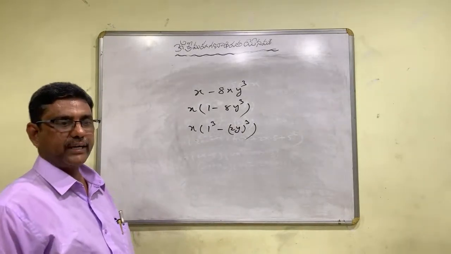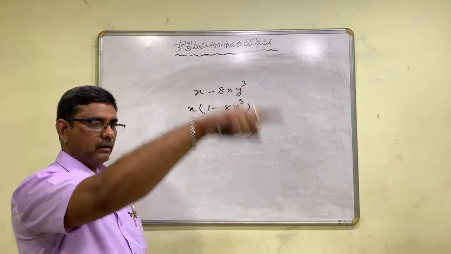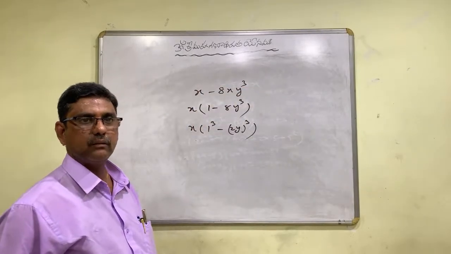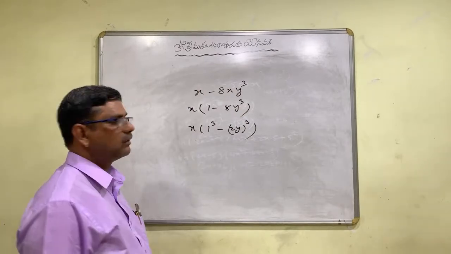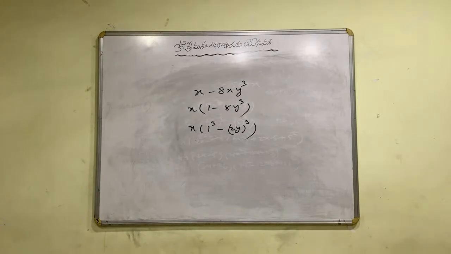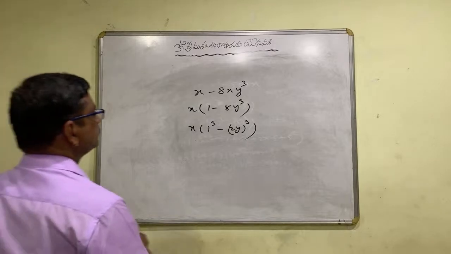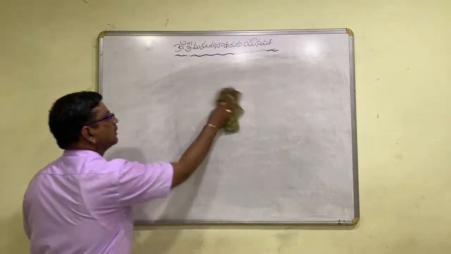Is that right? The rest you know how to do it. Is it necessary to do, or can you do it? The bracket one is in the form of a cube minus b cube. Is it necessary to explain? A cube minus b cube. Okay, you can do it na? Okay. So can I move on to the next problem? Okay. I'm going to the next one.